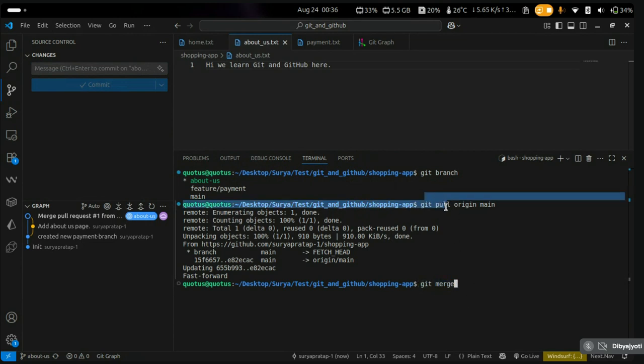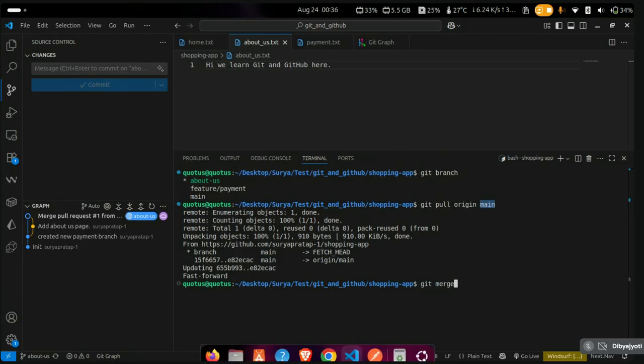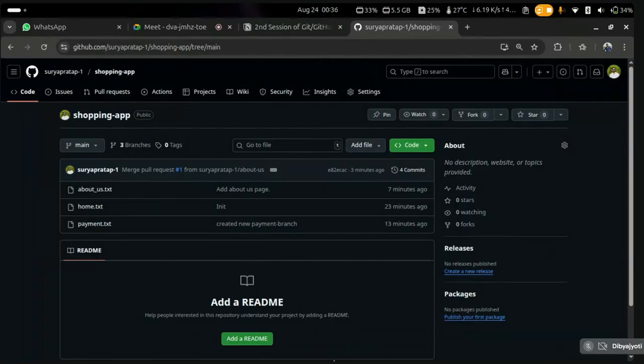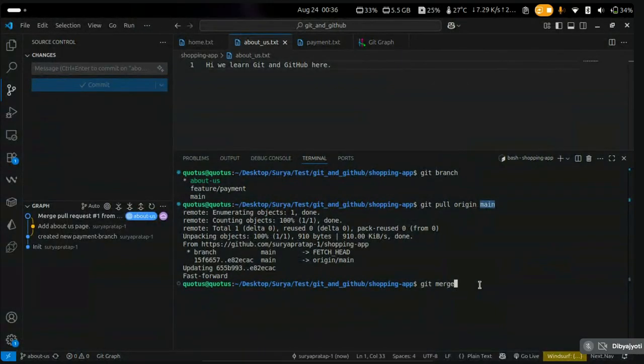But when you use git pull, what it actually does is pull the source code that is present in the specified branch. You are pulling git pull origin main. That means from the remote repository, from GitHub, you are pulling the main branch. So it's actually merging.